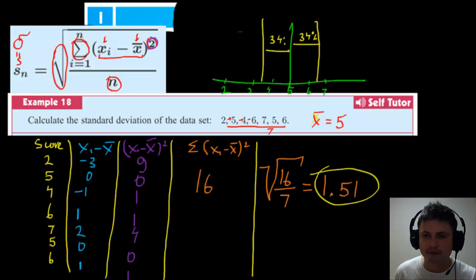Now, if we actually try to plot this, it will look kind of like this. And this is what usually most of the statistical graphs look like. Now, if your standard deviation is much lower, if it's actually a very low standard deviation, it will probably look a lot more squished in the middle. So it will probably look like this. Whereas if your standard deviation is very, very, very high, it will look a lot more spread out, kind of like this. So this is a high standard deviation.